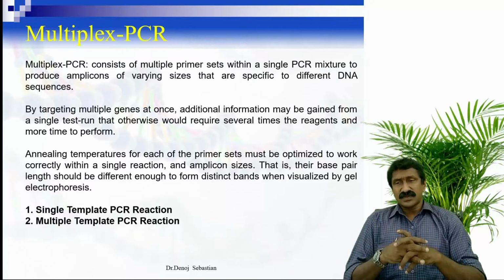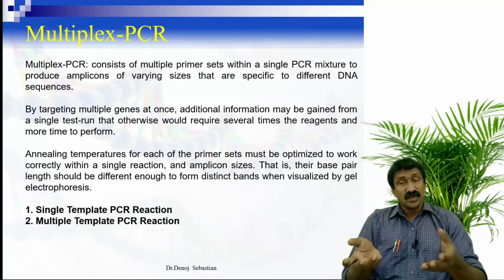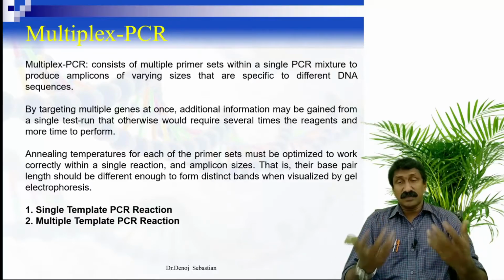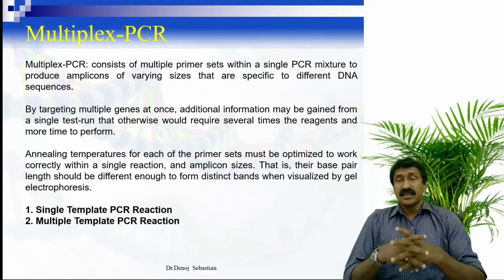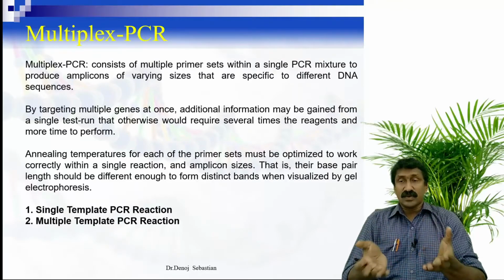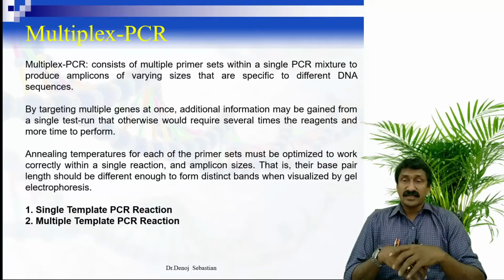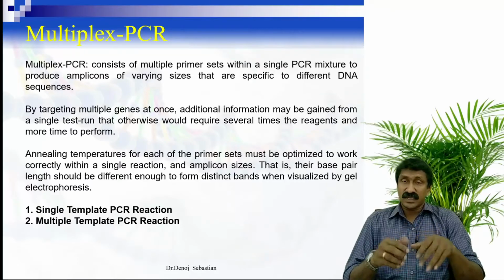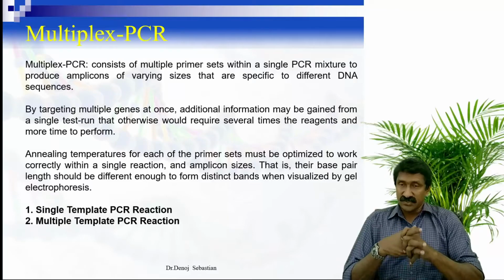And there are cases where you will use multiple primers against a single template, or you can even target multiple templates with different primer pairs. For example, in a single organism, you can extract the DNA from E. coli and target 3 different genes, maybe ampicillin, tetracycline, or some other genes using 3 different sets of primers and see whether each is present or not. That is an example of single template PCR amplification.